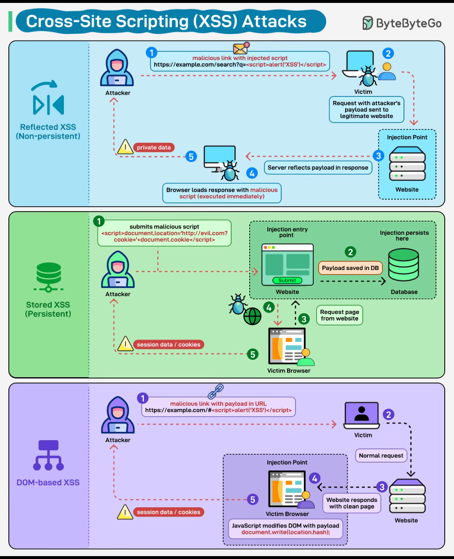Prevention checklist. Escape and encode on output: HTML entity encode text, attribute encode for attributes, JS string encode for inline scripts. Content Security Policy: block inline scripts, limit script origins, enable nonce or hash. Use frameworks' safe APIs, textContent instead of innerHTML, templating that auto-escapes. Sanitize rich input server and client side with vetted libraries, removing script and event attributes and dangerous javascript: URLs.